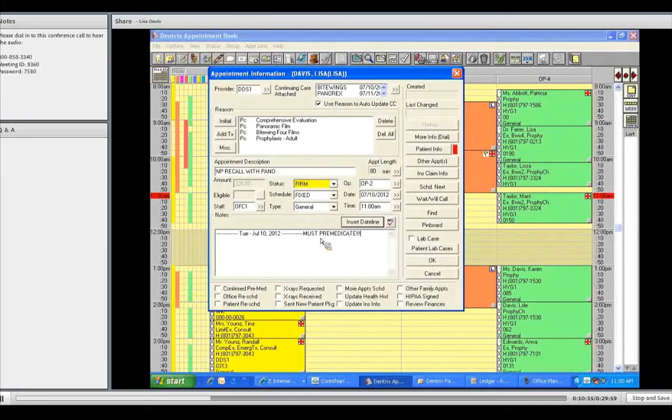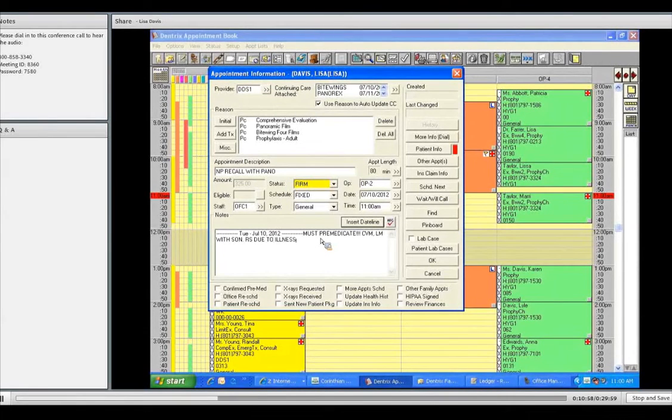You can put any note in there. You could put confirmed, voicemail, left message with son, whatever. This is where you put notes, any notes about the appointment. Rescheduled due to illness, whatever. Okay? You can put whatever note you need on that appointment.